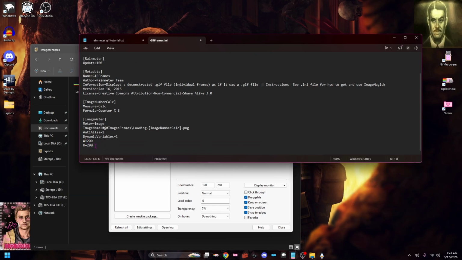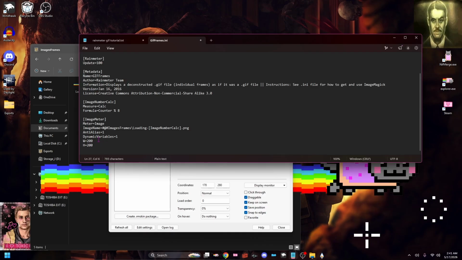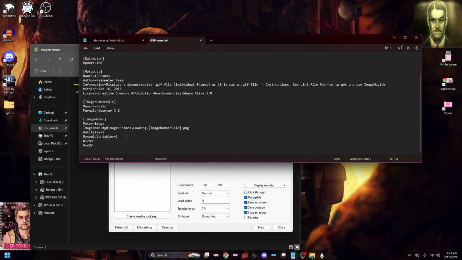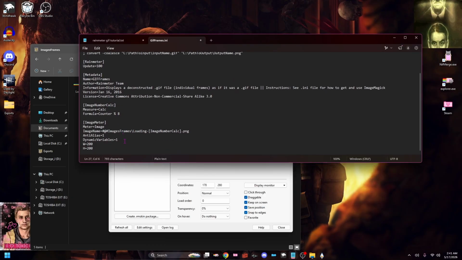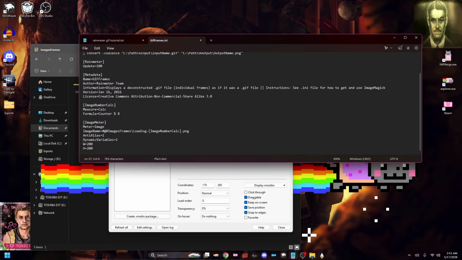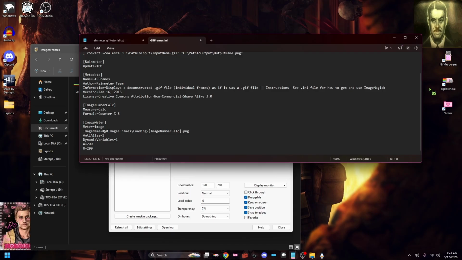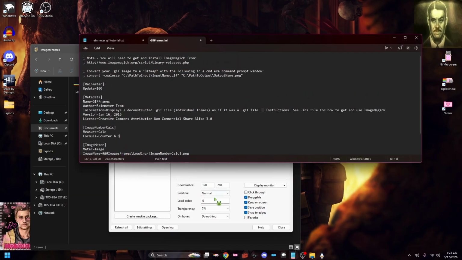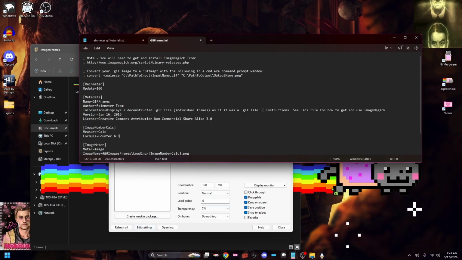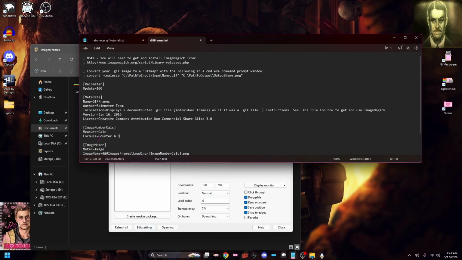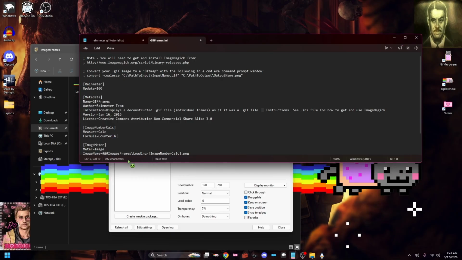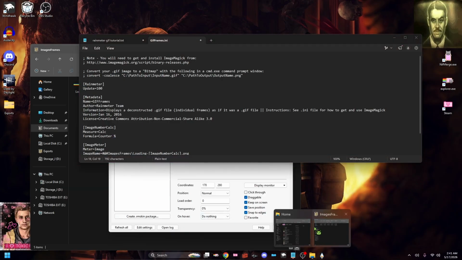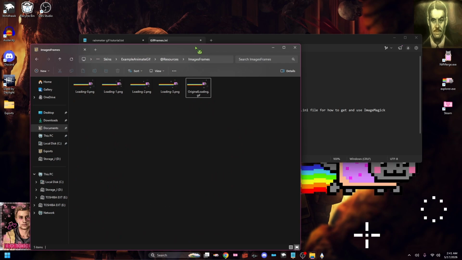So I am going to try to make mine 200 by 200. That might compress it way too much, but I just want to see. That's the size of both of my other ones in the corner here. So definitely gonna need some tweaking. But also, as you can see, it's kind of bugging out because the formula counter is a little higher than the amount of image frames that I actually have.